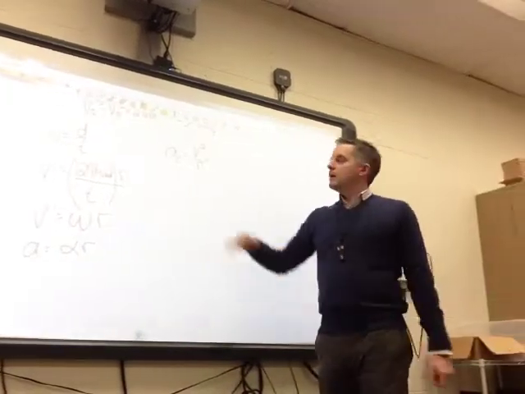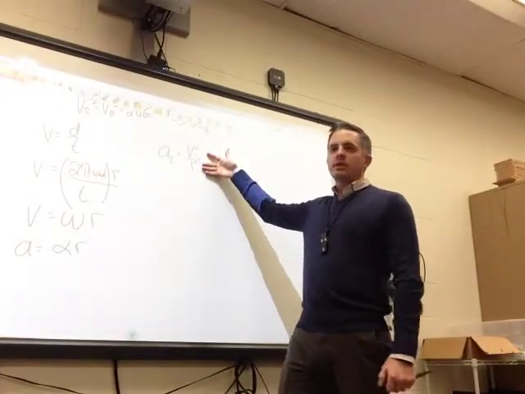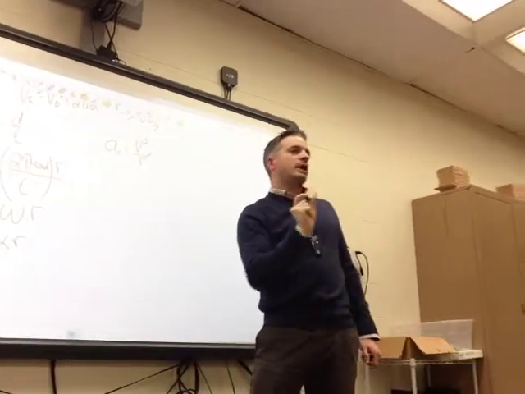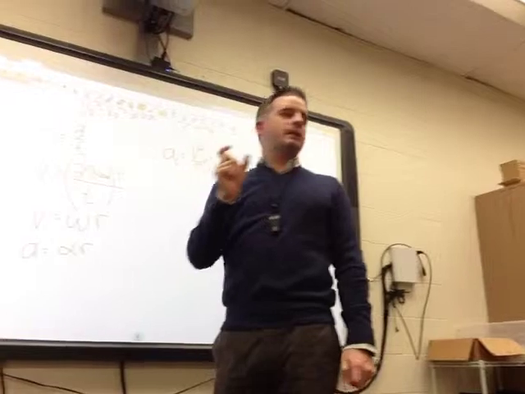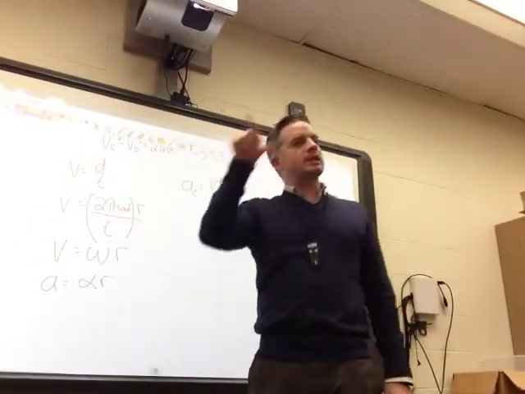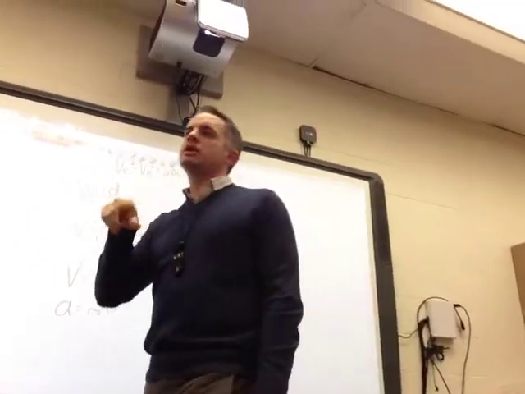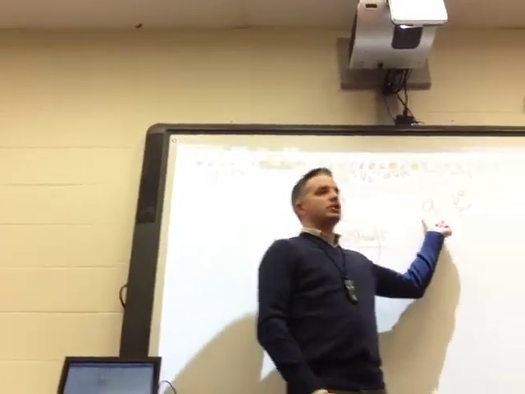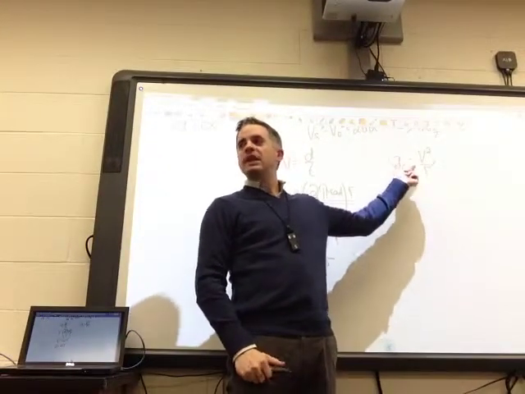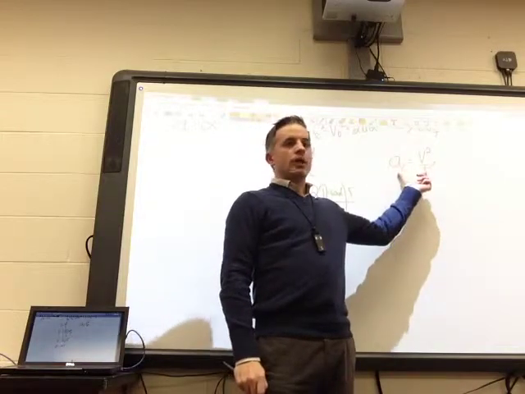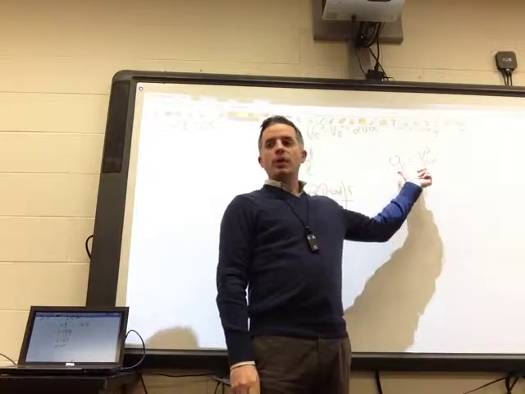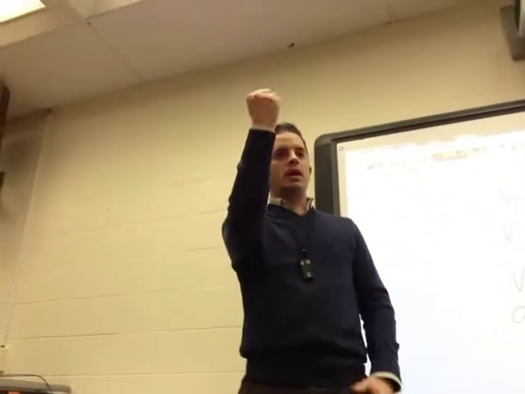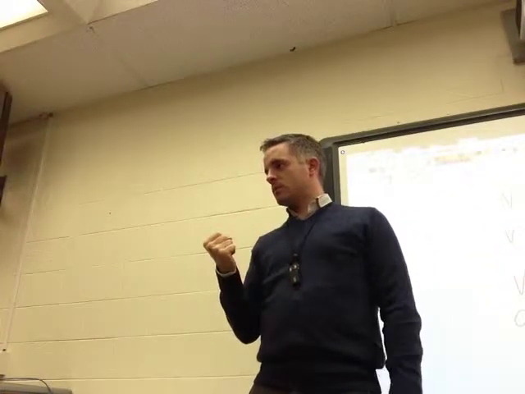So the book told you that the centripetal acceleration is v squared over r, right? Remember, centripetal acceleration is not how its speed is changing. It's how its direction is changing. So this acceleration does not change the object's speed. It changes its direction, okay? And remember, centripetal means center seeking. So it's always pulling the object towards the center, all right?